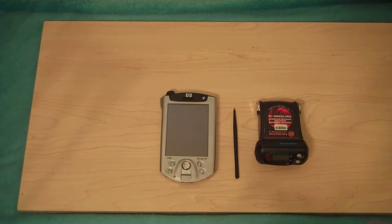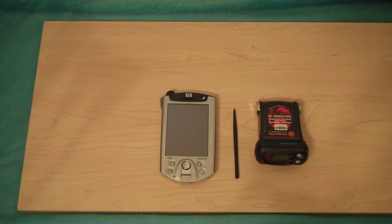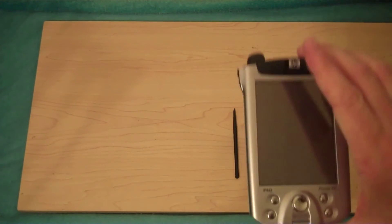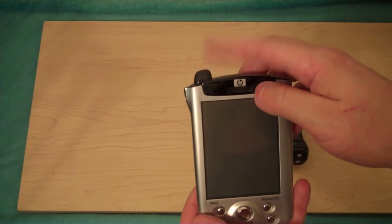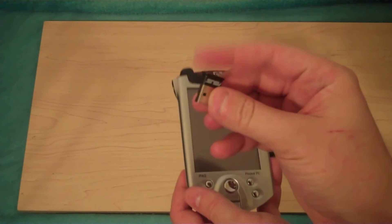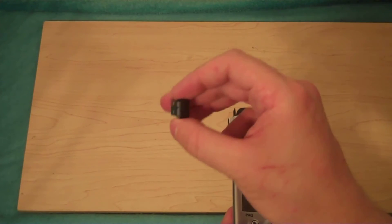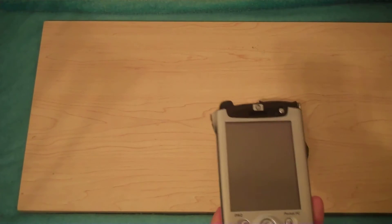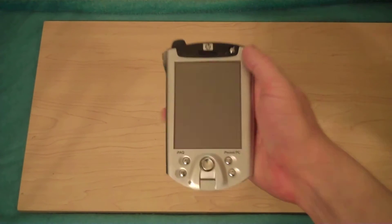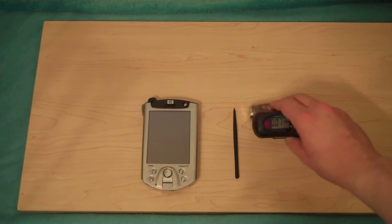This unit is capable of isotope detection and works off of a simple AA battery. It actually gets 1,000 hours of battery life with that battery, or 60 hours if it's connected to a PDA. PDAs can be as little as $50 to $100, or as much as $400 if you buy a nice one, but a $100 one will work great as long as it has Bluetooth.